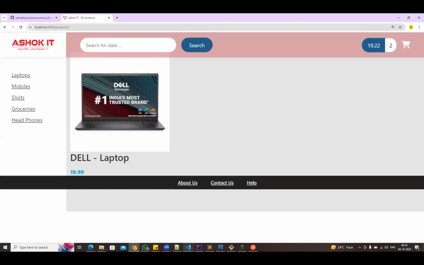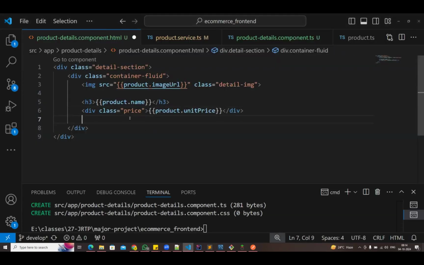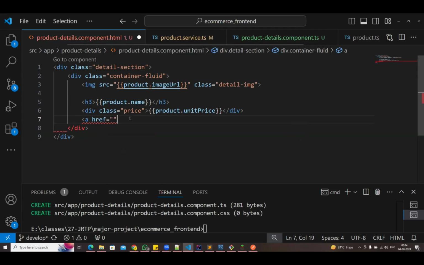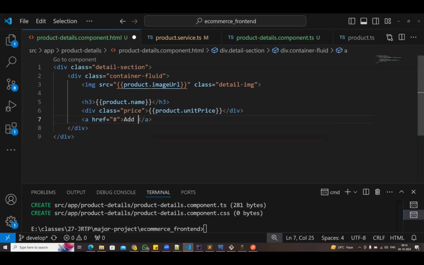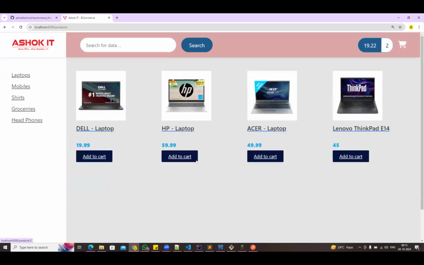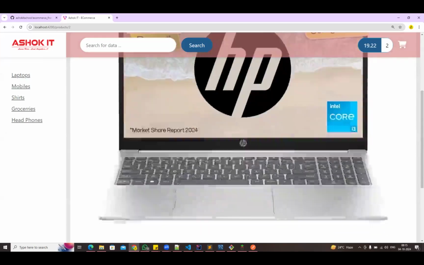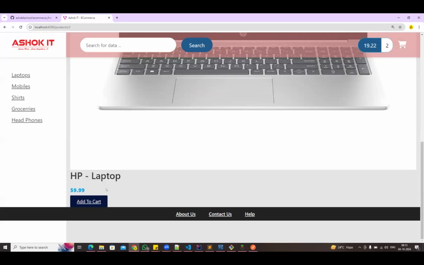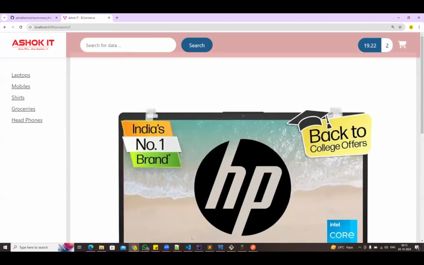Now I will give one option to add the product to the cart. From the product master view also, you can add the product to the cart. So to add the product to the cart, I'm writing as of now one dummy button, guys. It will not work. When we go for cart functionality, we will implement it. I'm giving add to cart. I will give the button class for this. Class is equal to primary button. Now we will get one button, add to cart. So go to this, click on product name, product detail image is coming, and the product name, price, and add to cart button is coming for us.